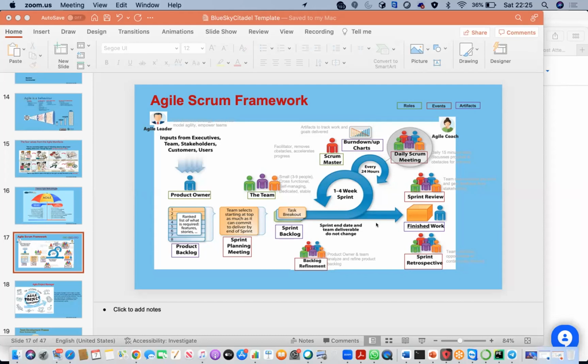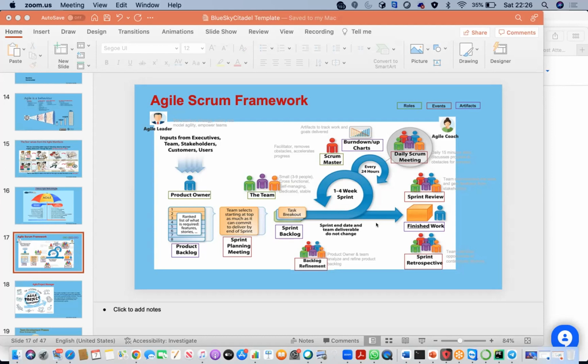The artifacts are the product backlog and the sprint backlog. The product backlog is the entirety of the stories that you have to deliver the product. The sprint backlog is the prioritized work that you have taken from the product backlog. The sprint backlog is what the team can commit to fulfill just for that particular sprint.